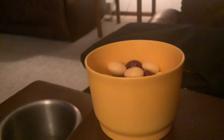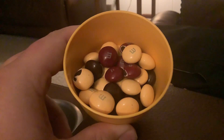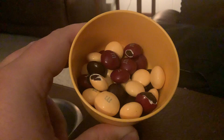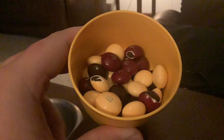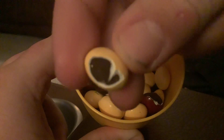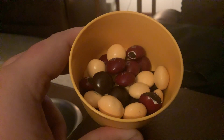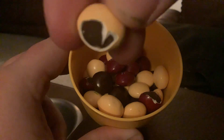Here's what the espresso M&Ms actually look like — they look like coffee beans basically. This is my first time ever reviewing these M&Ms in person. You can see up close the actual coffee bean part of the espresso M&M. That's the close-up of what the coffee bean looks like inside the M&M.